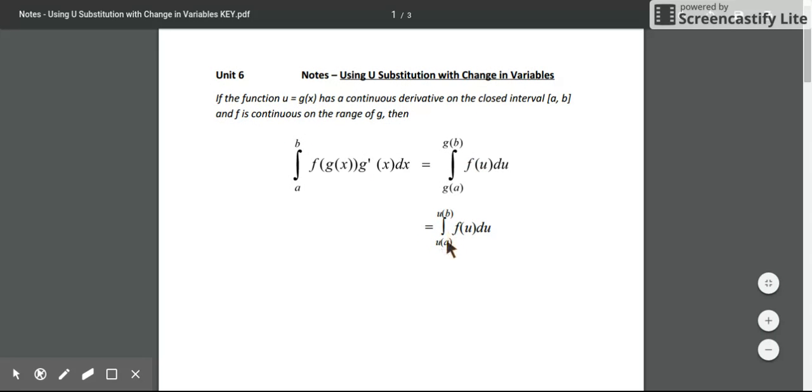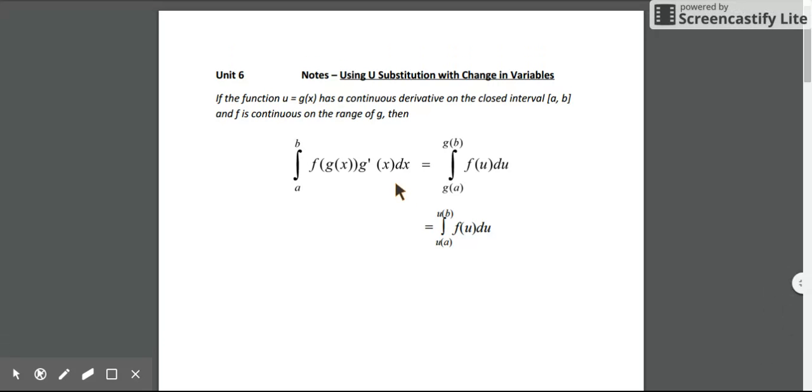This may not be mathematically correct to call u a function, but we're going to do it anyways just because it simplifies and makes everything, I think, make a little bit more sense. So rather than saying that u is g, I'm going to just say u is u. So whenever I find an antiderivative using u substitution, that is because our function is a chain function or a quotient or a product. And so when I do that, I am integrating in terms of u.